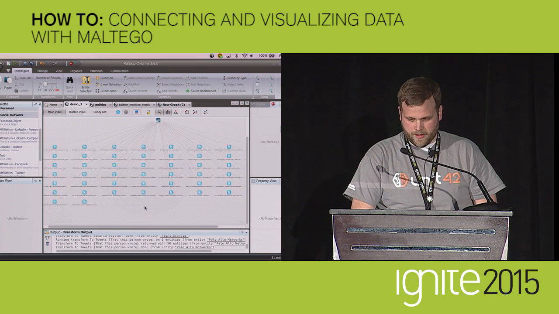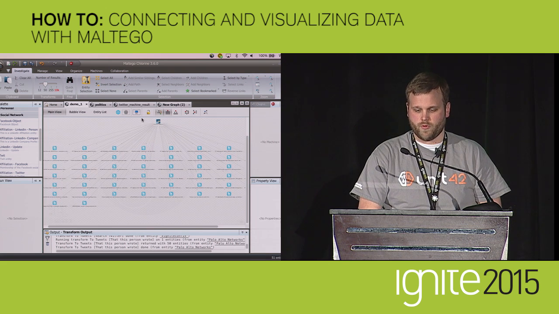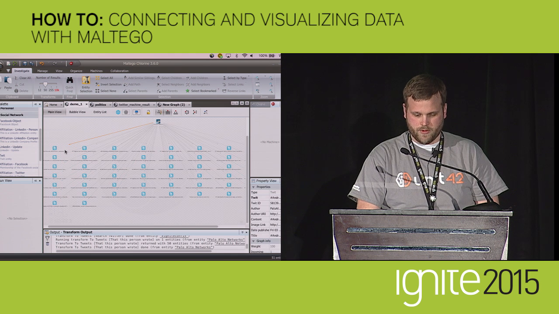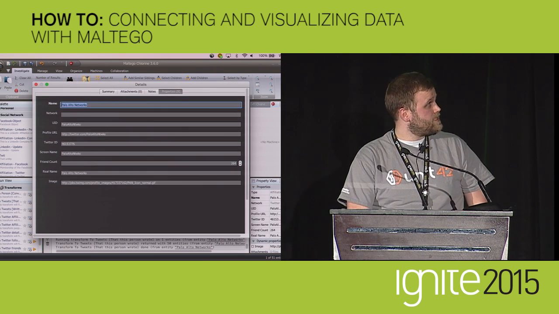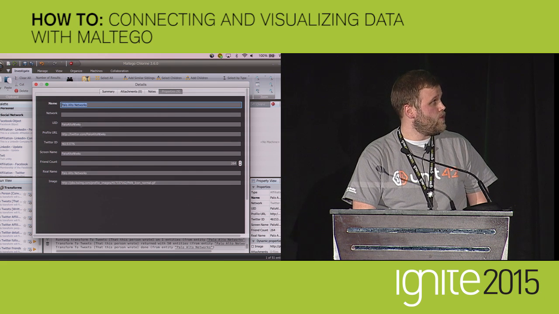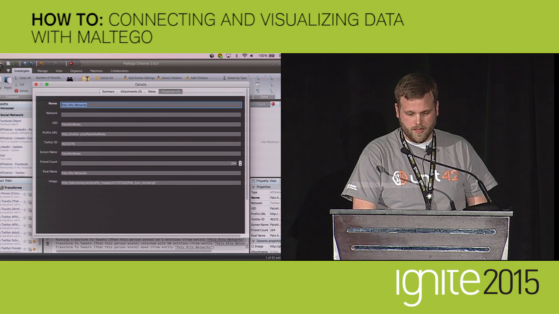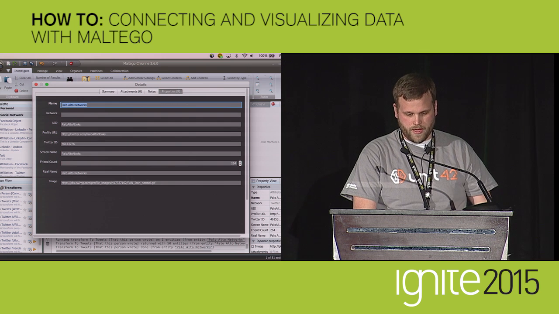So this we sort of have in our hierarchical view, where we have an entity, and that entity is linking to all these different tweets. And I can show you the information we have on each of these entities. If I double click on this one and view the properties, you can see that this is the name of the account, Palo Alto Networks, the UID, so the specific Twitter user ID, the URL for the profile, all the other information, where to get the image, all of that's available.